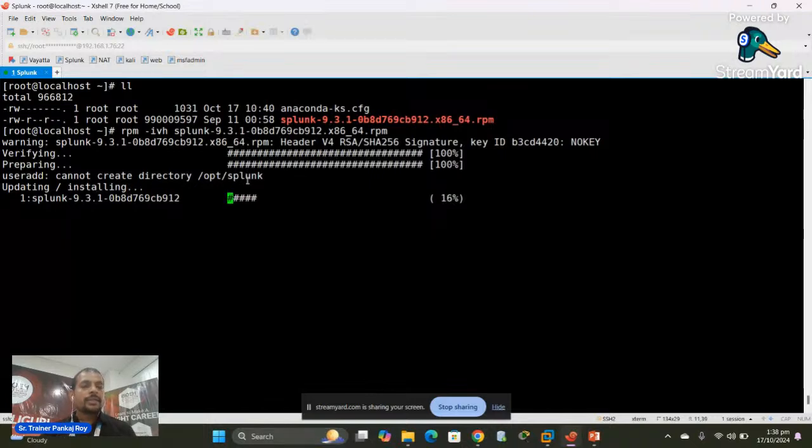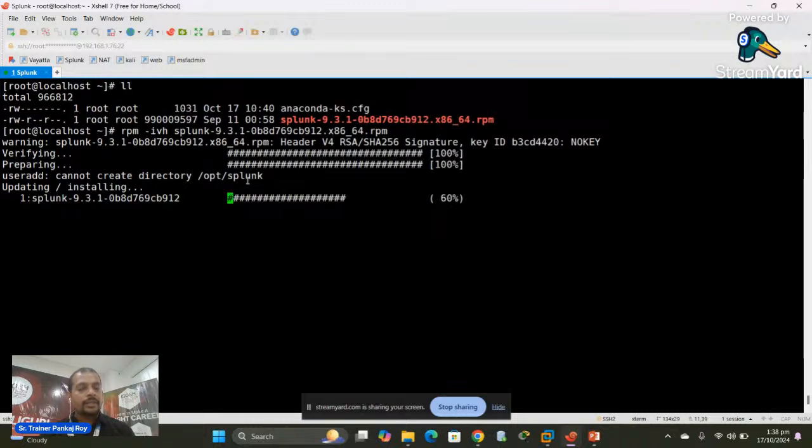But if you have to install Splunk under a specific Splunk user, first create the Splunk user, copy the Splunk package to that particular user, and run these commands from that user account.